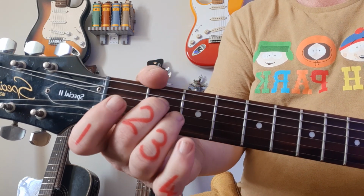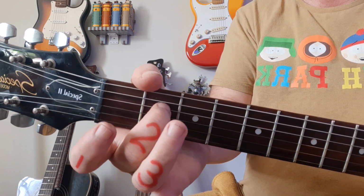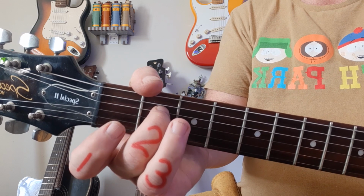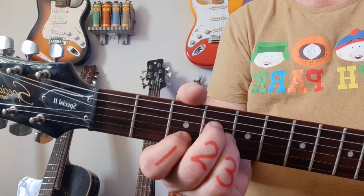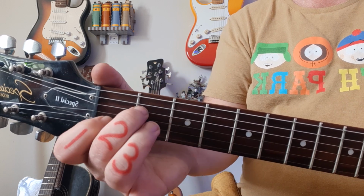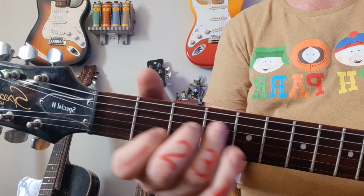So if you want to take it to the chorus, just get familiar with it. What are the finger movements? I like the middle finger for the E minor because it means I can slide up with the middle finger to the B minor. I can then slide down to the C, and this makes my transitions a lot easier for the chorus part.